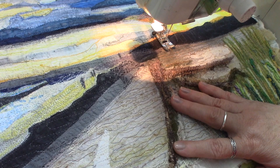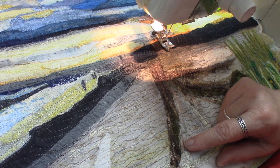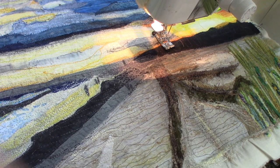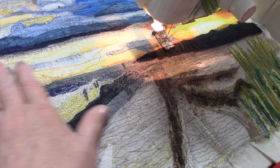All right, I need to get a tan. I want to do a little more stitching here, right here. That's too white. All right, so I'm all done. I look around first to see if I'm all done with my gray thread. My gray threads. Let me see.